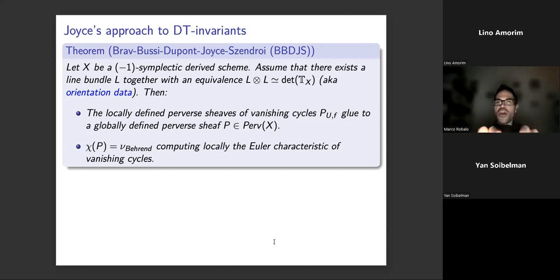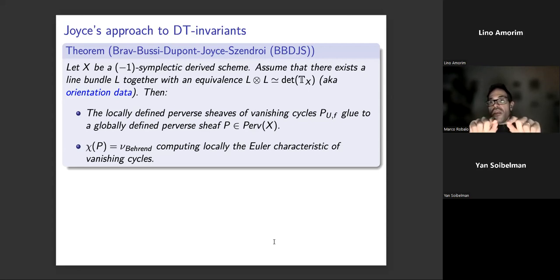No, about the specific choice of this presentation of the orientation data. The reason why we chose this particular presentation is because when we want to glue the categories, these orientation data will not be enough.